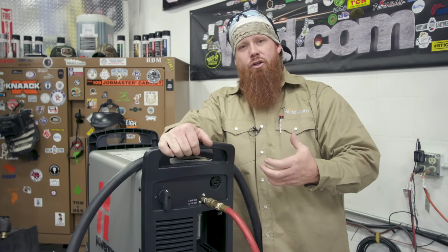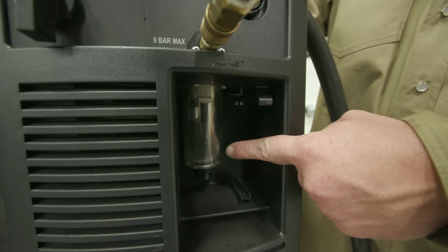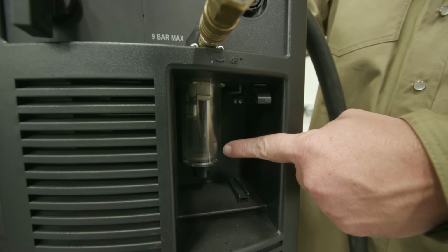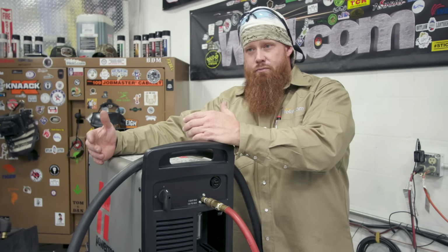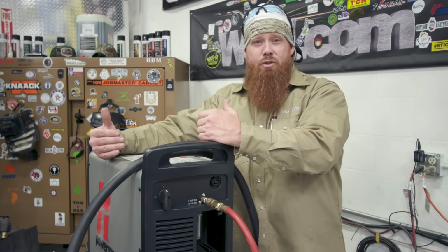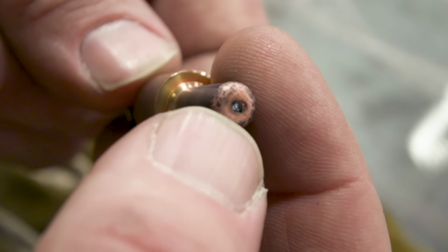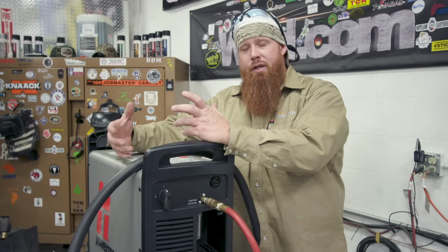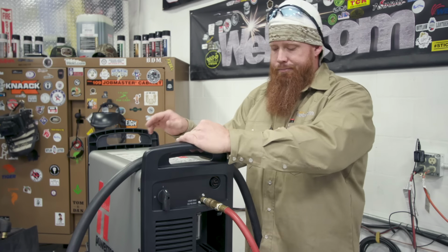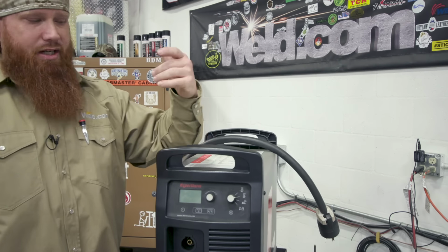You want to have an air dryer, filter, all that good stuff in place, because if you start getting moisture in your lines, it's going to come out in your torch and you're going to burn up your consumables a lot faster. So if you notice that you're pretty proficient at the cutting process, but you keep burning up your consumables, it's probably because you have moisture in your line. So hook up an air dryer. They make little attachments that go on the back end that'll help prevent some of that stuff from getting in your lines. Next thing, let's go ahead and take a look at the front of the machine, and we'll start setting up the accessories, the attachments that go with it.